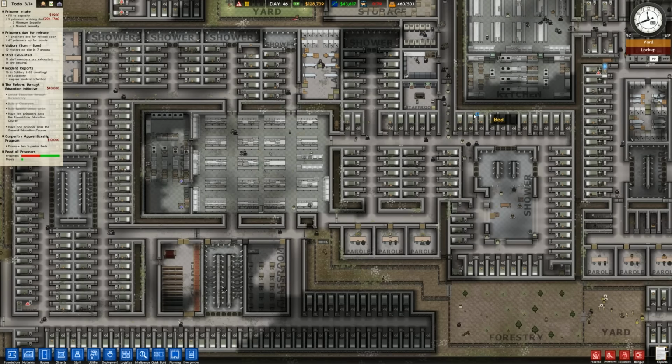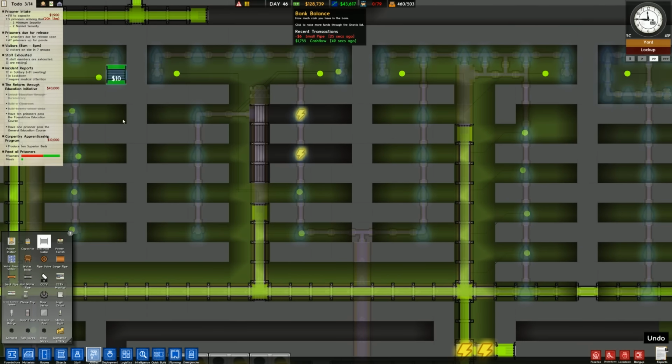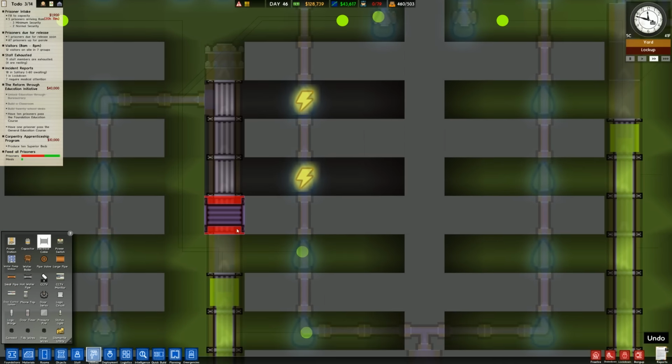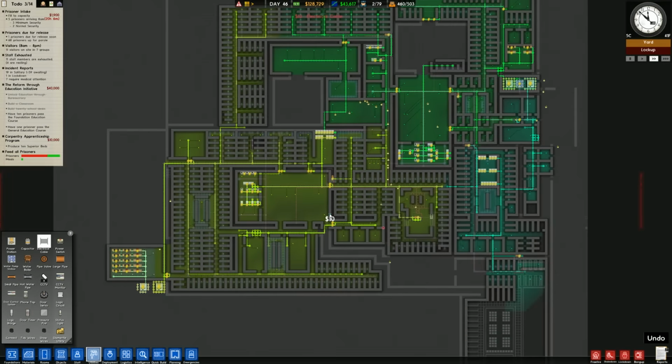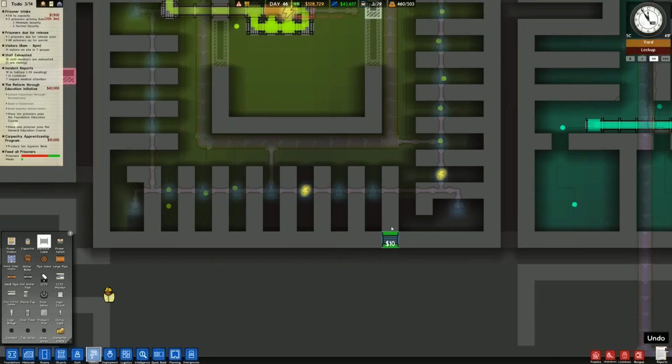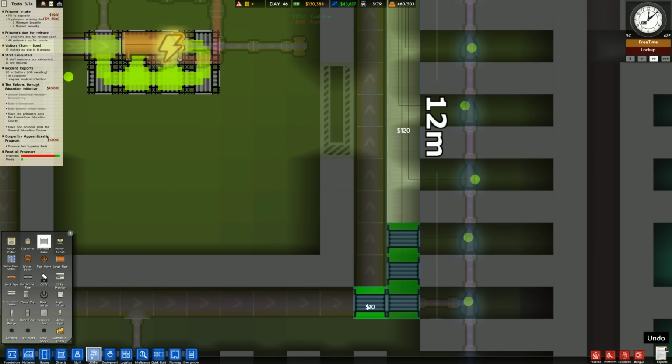Also, apologies for these weird freezers. I'm not quite sure what's causing that, but we do have some electrical pipe, which is not quite connected up. Once that's connected up, that should give power to those 2 cells there. We do have a few more flashing lights down here. It looks like the electrical cable is not quite making it all the way down, so let's just do something like that.